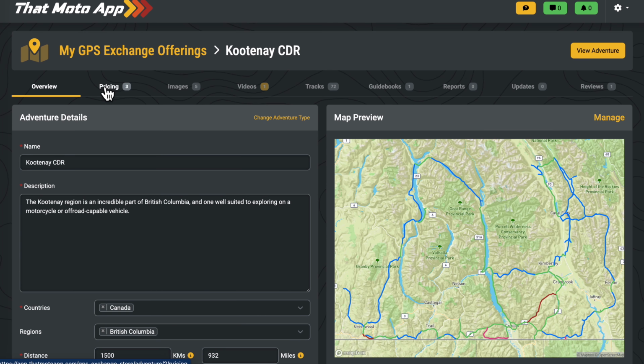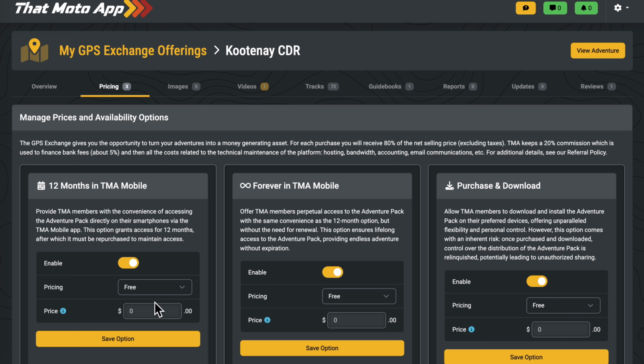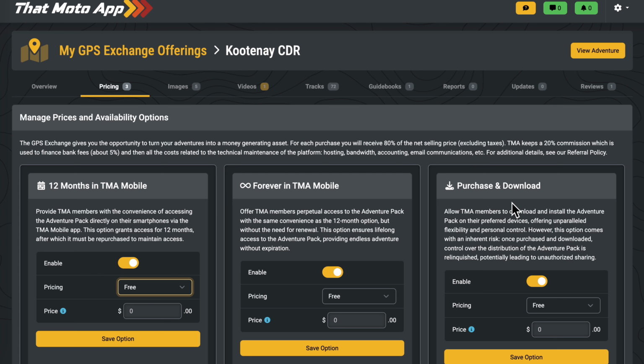This is where pricing is established. It's really straightforward, but yes, you can absolutely put in fees here, and people do that, not many yet, but I think we're going to see an increasing amount of traction on this pay for a good adventure sort of system. I know I'm certainly willing to support it. When I go on a trip, I would love to pay $10, $15, $20 per day even to know that we're going to have a more predictable time. We're not going to end up on a cow path that is just not doable, right? Okay, so this is where you'd set up those 3 different things and the prices.